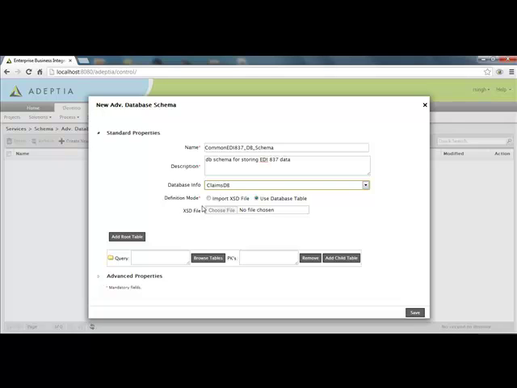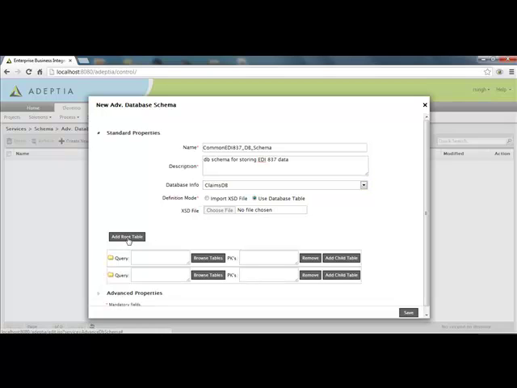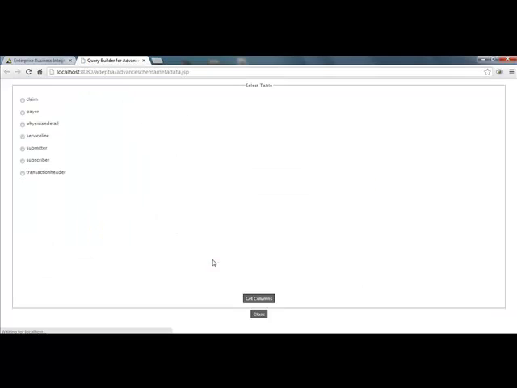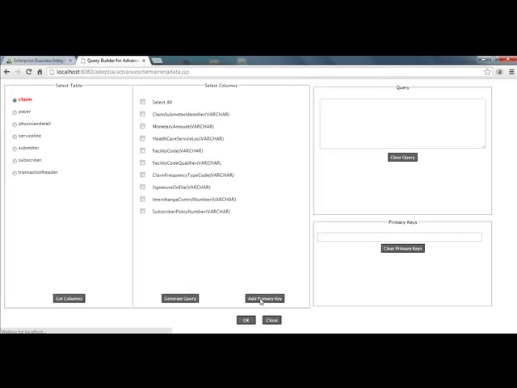And now the next thing that we will do is we will click on the Add Root table. What this does is that we will select our claims table, as we are doing here, and we will click on Get Columns.